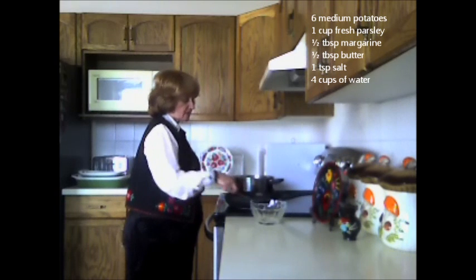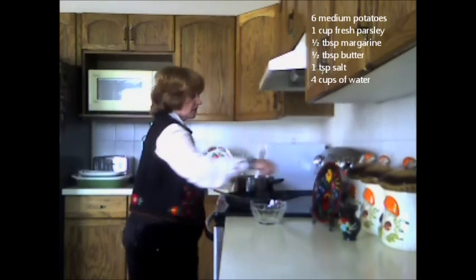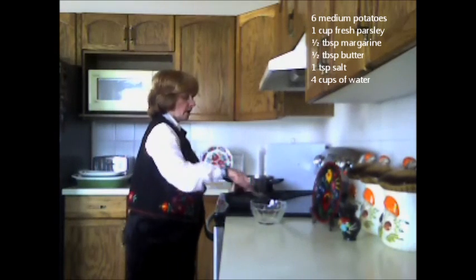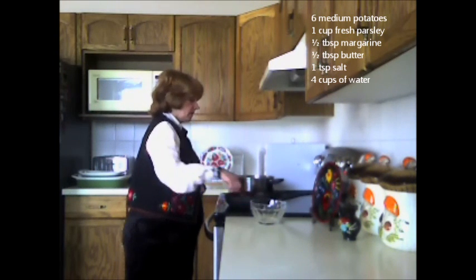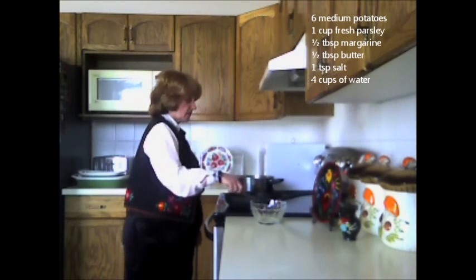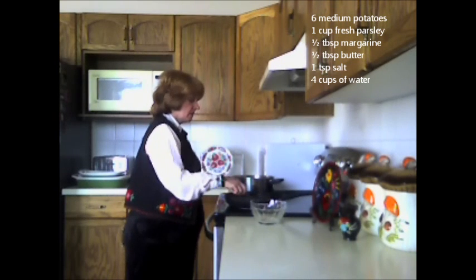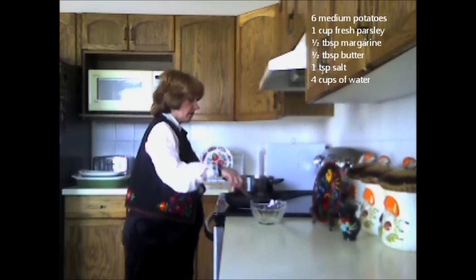So I think this is just about ready. You don't want to over fry it, so I'm going to bring the temperature up just a little bit more to medium heat. Now in my recipe on the website, I say that it starts off at medium heat. What I've done is I've started it off at a minimum heat, and then I slowly bring up the temperature, so I'm not burning the parsley, and I'm continually stirring it.